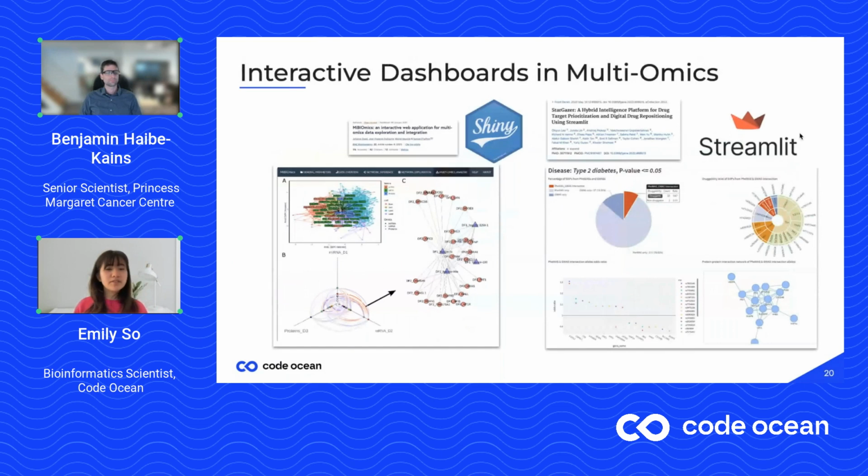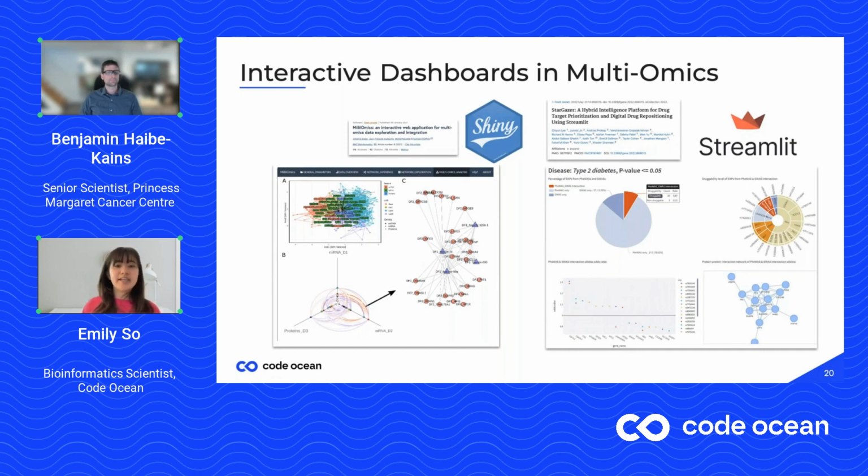And we have seen some examples of interactive dashboards being made for multi-omic use. So we see an example using the Shiny interface and creating a Shiny application through the publication from 2021 of MyBiomics, which is an interactive web application for multi-omics data exploration and integration, providing different visualizations to understand the integration and similarity between transcriptomic, proteomic, and genomic data.